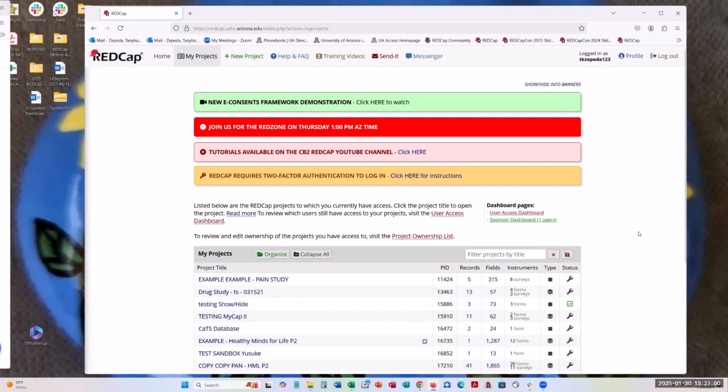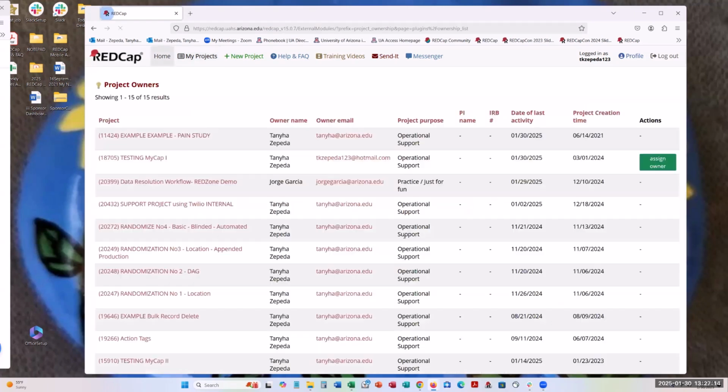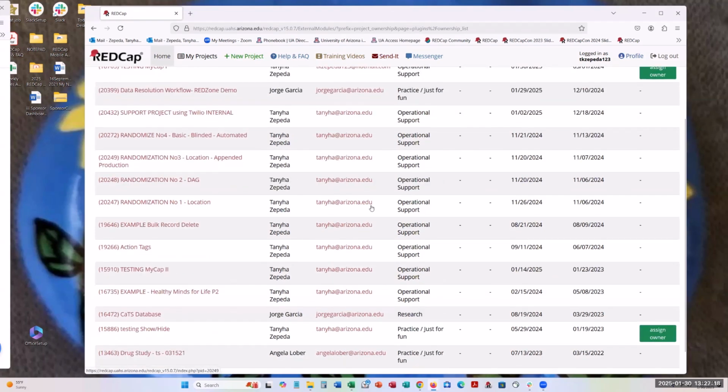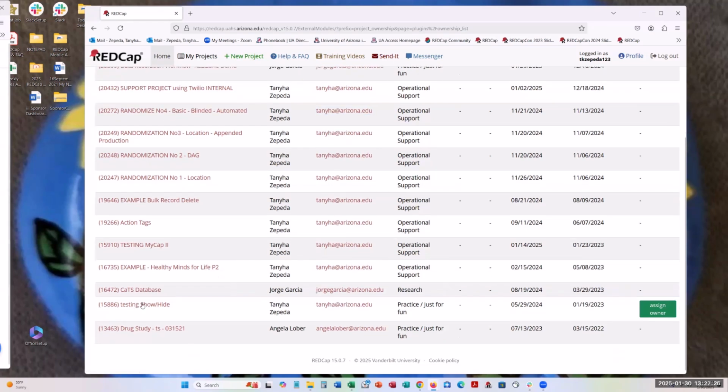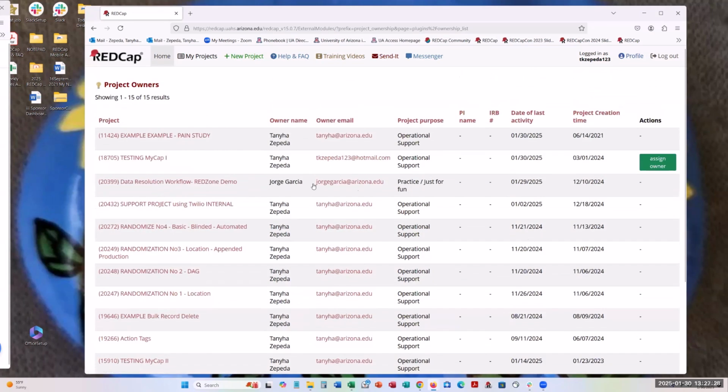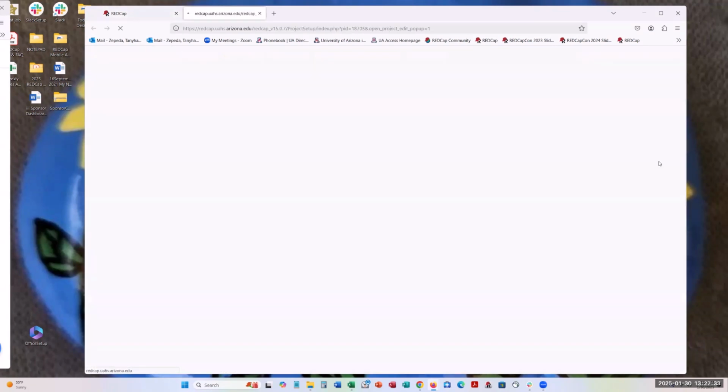There's another area here too that especially is coming up for folks that it seems to be a bigger question. How do I transfer ownership of my project? You can do that by going into your project ownership list and you can assign. Now these I can't because they're under my admin name. But this one, so I'm showing these two. And I can go in here and I can assign that owner.